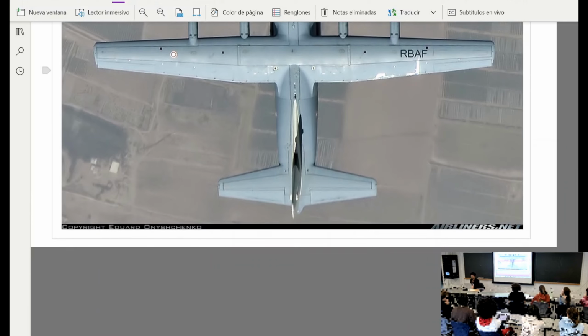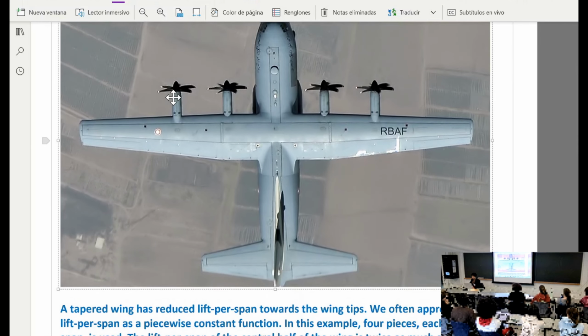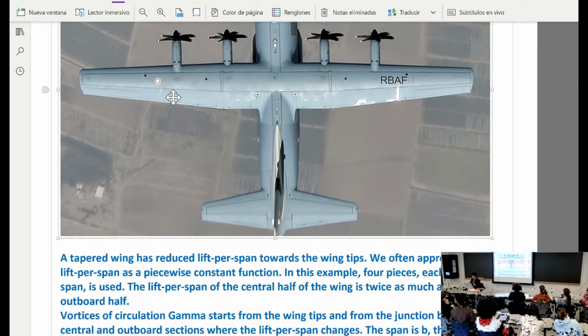All right. So in this case, let's take the airplane and work it out on the blackboard. One of the effects of a tapered wing, just like what you are doing in the homework, right, is that it has a smaller chord towards the wingtip and a bigger chord near the wing root. As a result of that, just like in our previous example where we have flaps, right, we have more lift in the inboard portion of the wing and less lift on the outboard portion of the wing.